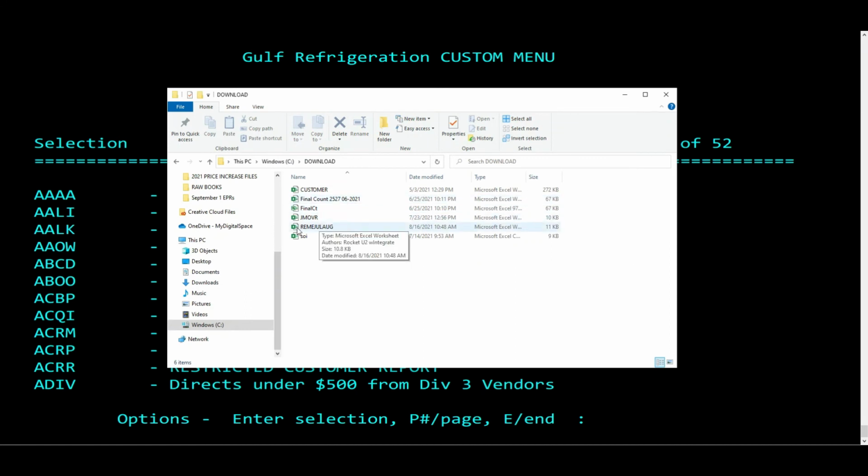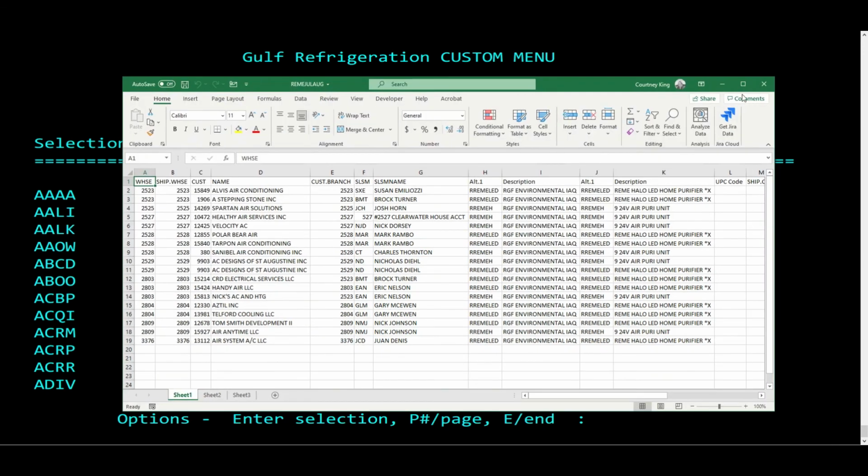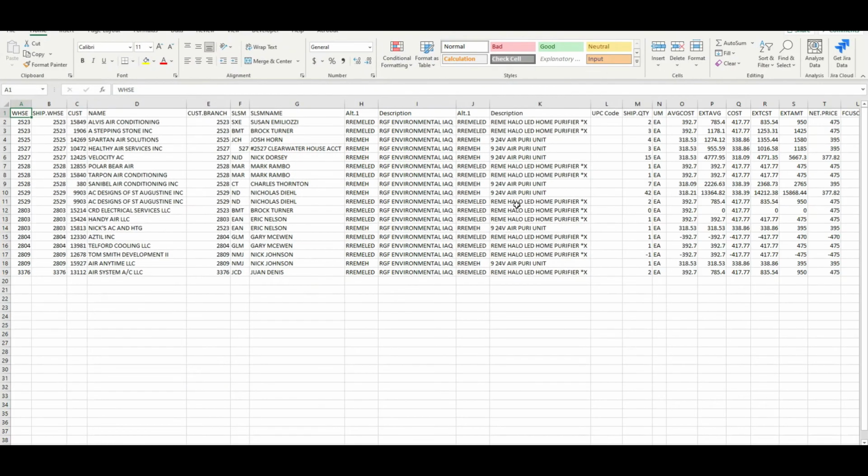And you can see my report right here. Remy, Joel, August is right here. Double click on that. So depending on your level of Excel expertise, you will need to clean this up a bit. As you can see here, it's got the warehouse where it's shipped out of. All of this data is really irrelevant. So what you are interested in is right here, the customer and the item, which SKU they bought, has a description, and the SKU again, the description again. I don't know why that does that.